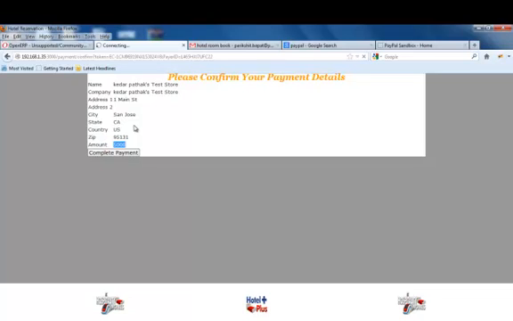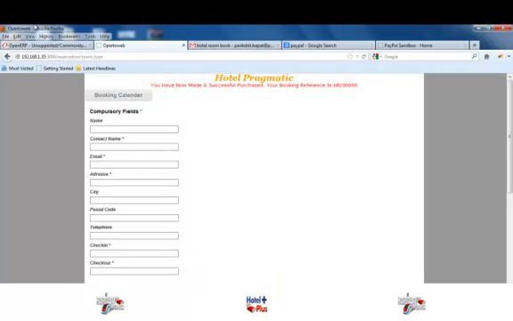This will not only book a room in the name of Thomas, it will also create separate customer information regarding Thomas in my partner master. Once the payment is successful, the system will generate a message that your booking reference ID is so and so. So this indicates your room has been booked successfully.